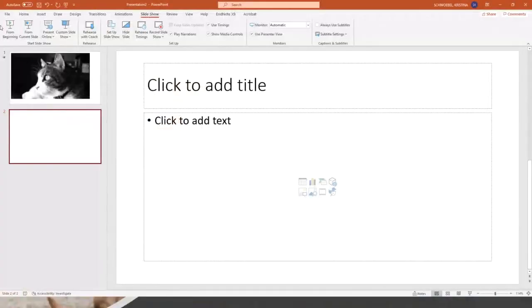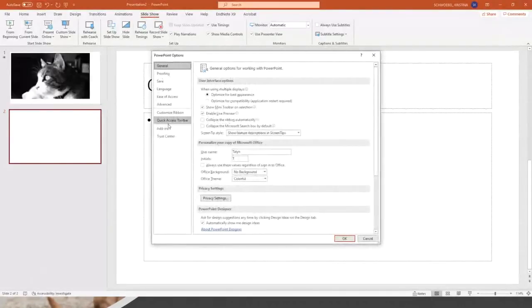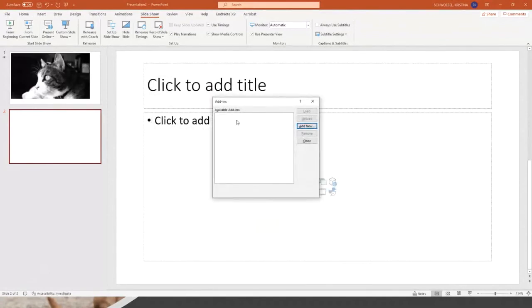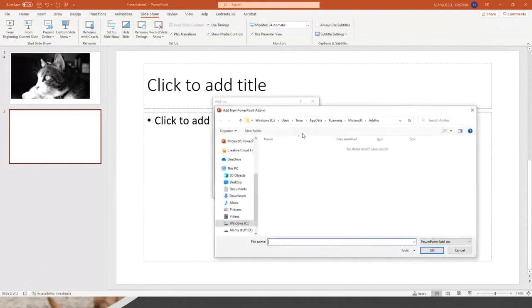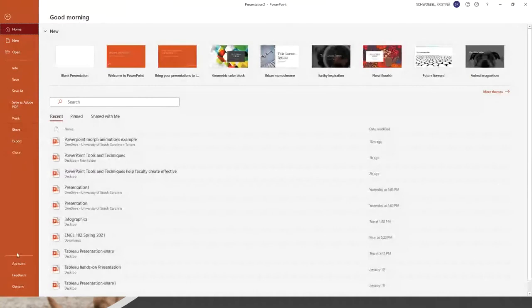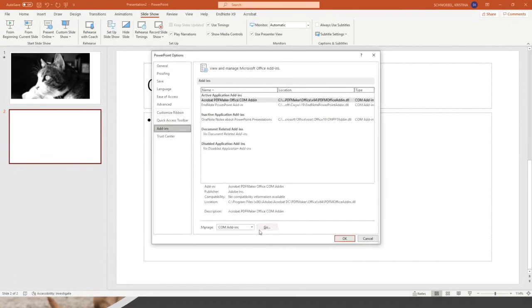So we're going to go underneath File, Options, Add-ins, and then you can manage different add-ins that are available. So you can look and see what kind of things are available for that. And I'm looking at the wrong one. Okay. So for Poll Everywhere specifically, here's a walkthrough for that one.